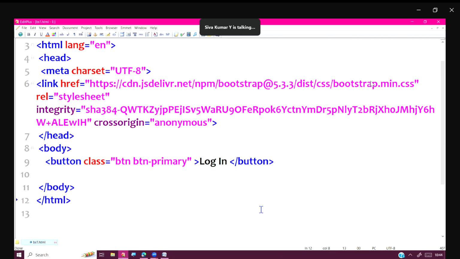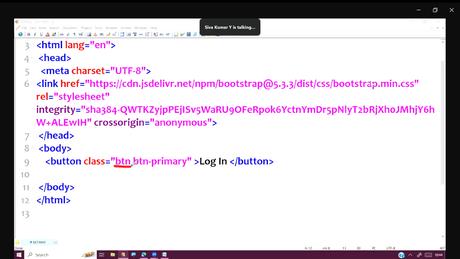Now I have one general doubt, sir. Where is this button selector? Is it a selector or not? btn is one class selector. btn-primary is also one class selector. Internally they are also using the button tag selector.